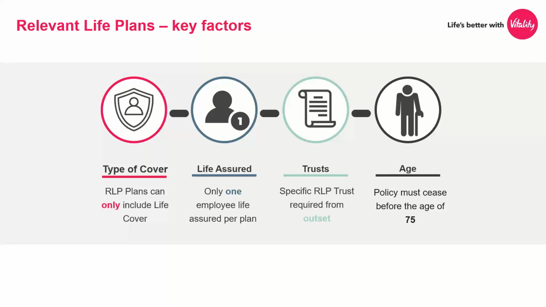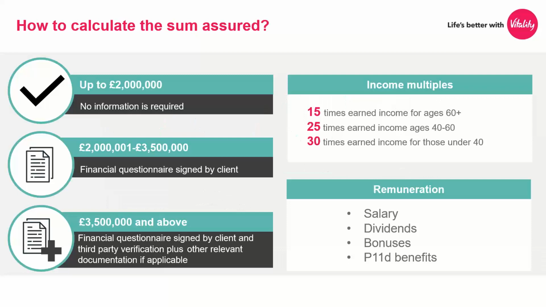There is one provider in the market that does offer life with a type of critical illness cover, but because of this legislation, there is the requirement that if the person was to make that claim, they also have to retire from the business. Now, this is why at Vitality, we're just leaving the relevant life plan as life cover with terminal illness benefits, just to avoid any of the complications.